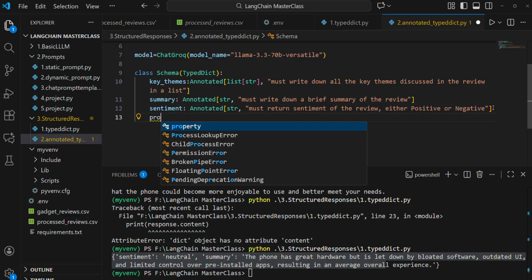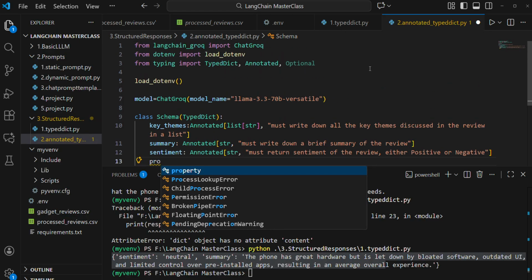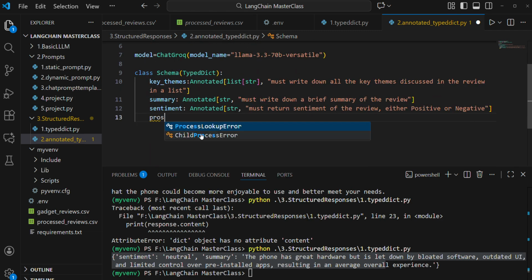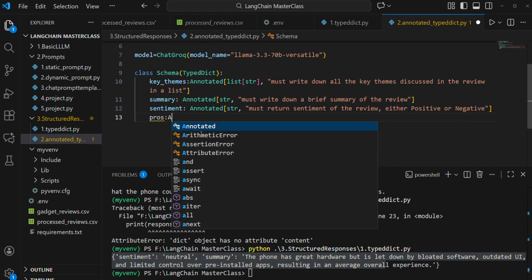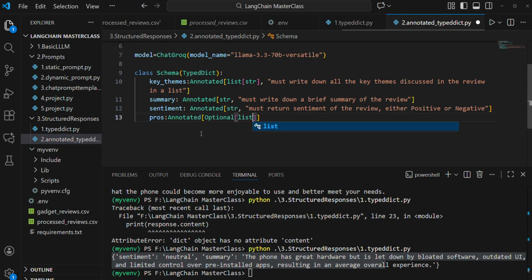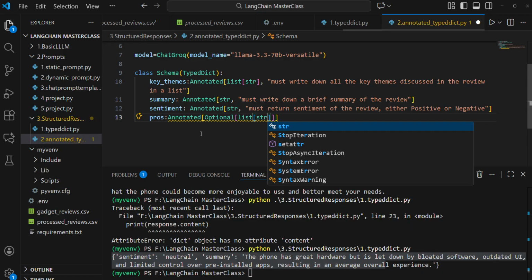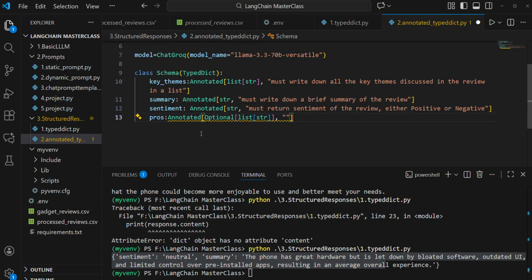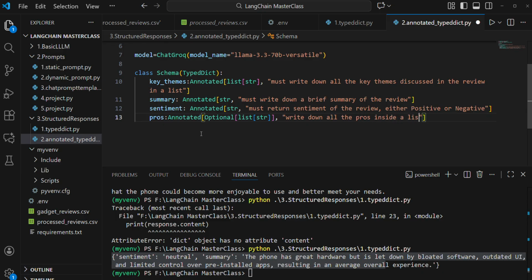I'll also show you the use of the Optional keyword that I've imported here. So for the pros, I'm going to change its type to Annotated, with an Optional keyword and then list of string, and basically write its explanation: write down all the pros inside a list.